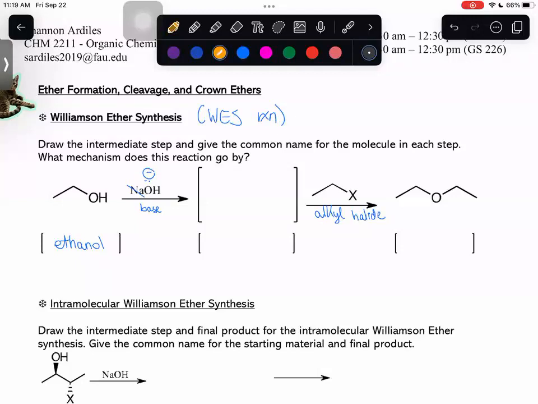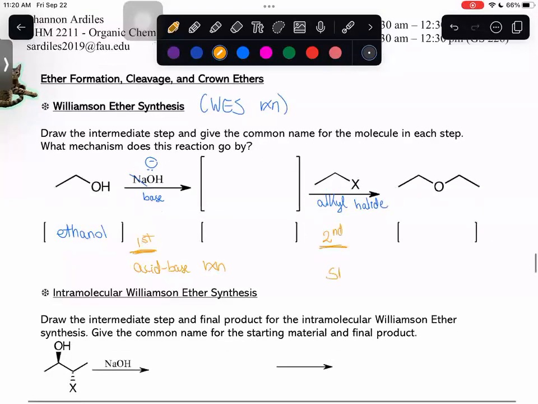Now, the two main parts of this reaction are actually little reactions that you know. The very first one is always going to be an acid-base reaction. Pretty simple, we know that one. The next and final step is going to be an SN2 reaction, which we're also very familiar with. So far, questions on that? Right now, we're just identifying the main reagents for this reaction to happen.